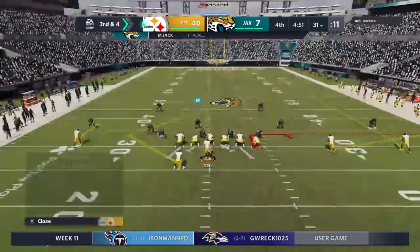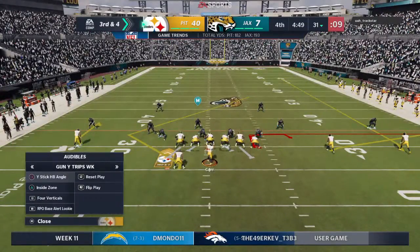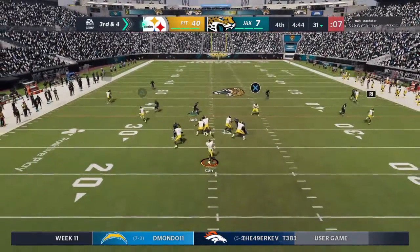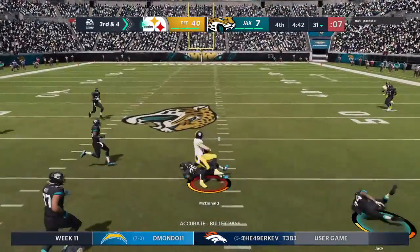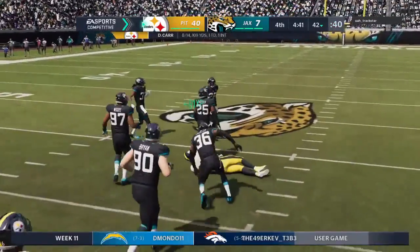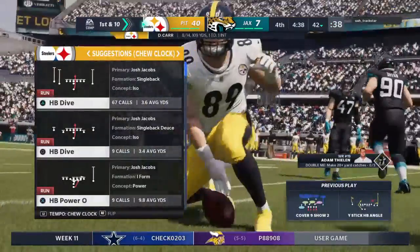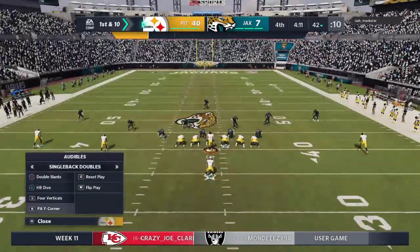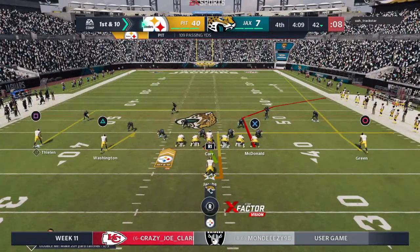And collectively, this is about as dominant of a performance as you could have hoped for on both sides of the football. Might have to put it #1 for what we've seen this season. And he finds McDonald. And they get him down, but not before he takes it across the 40-yard line. The Steeler first down on the pickup of 11 yards. First down, Steelers.